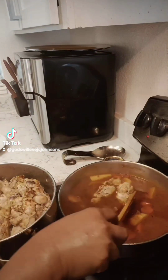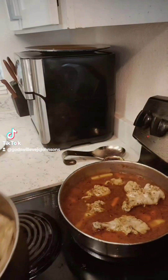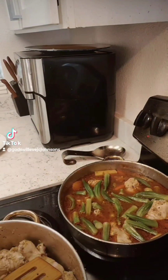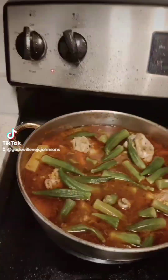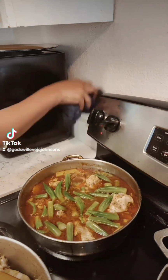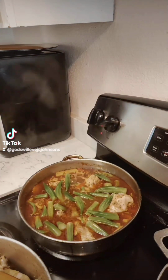You can add whatever vegetables you want. You can actually do a one pot dish. You could even add rice if you want. And I add okra as well. The minute that I add the okra, I stop mixing it, because okra is easy to break, and the more you break your okra, the slimier it will get.